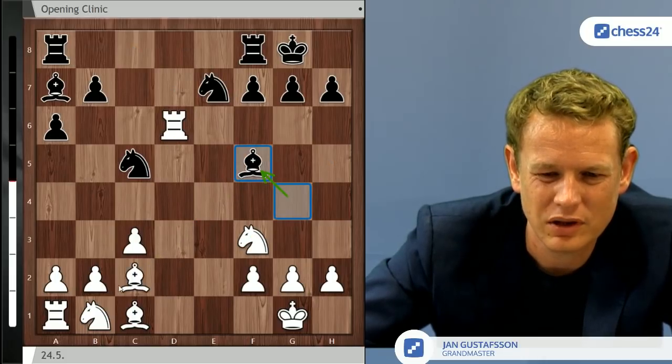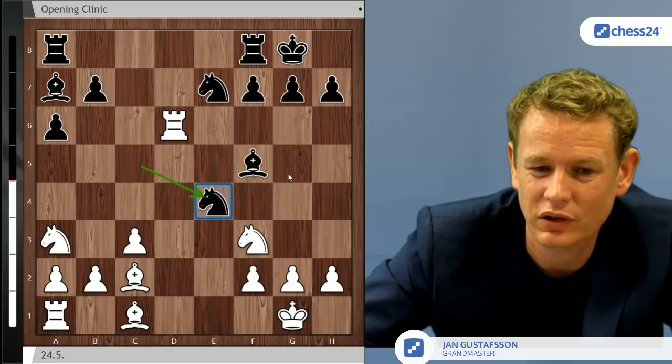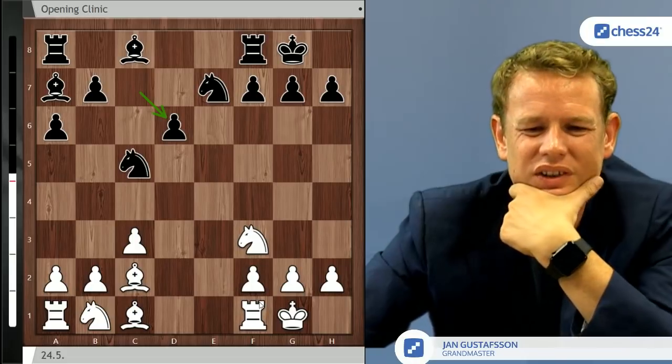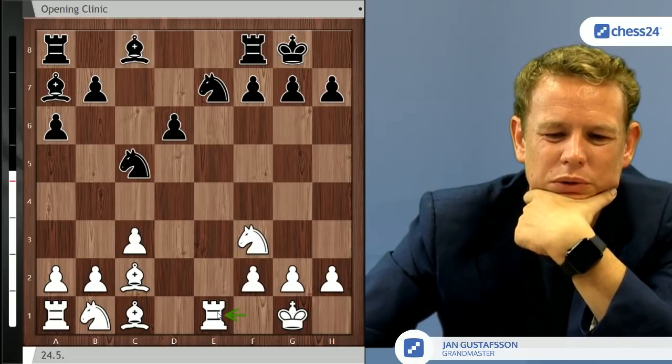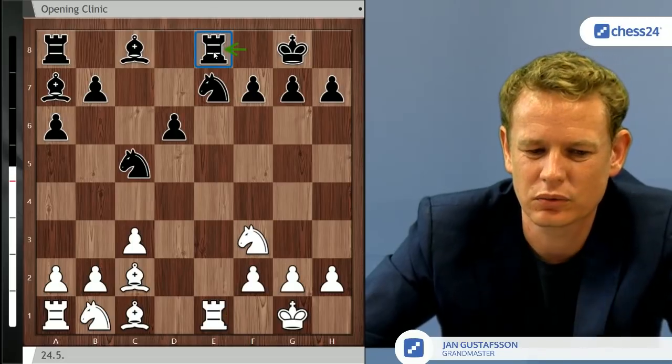So how did the game go? It was something like knight a3, knight e4, I believe, with equality, because now black is very active. So white shouldn't go for such direct stuff, but he has other moves, like rook to e1 is possible, when I couldn't see anything better than rook to e8.